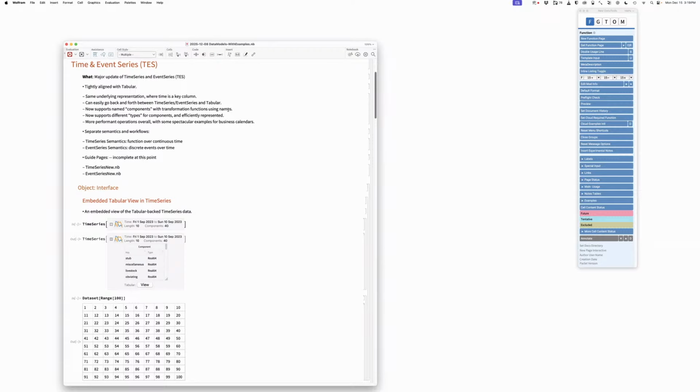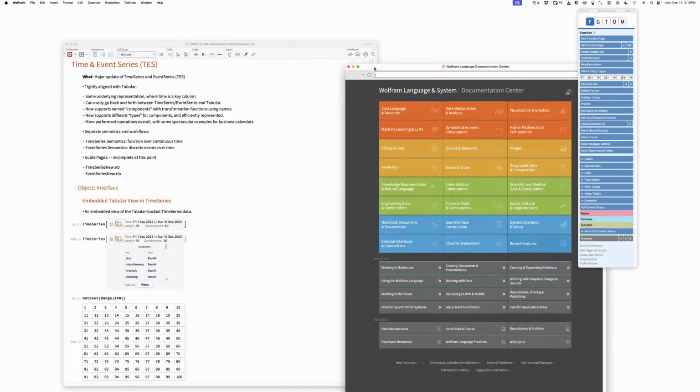But don't we have a lot of functions that are called column blah blah blah? Meaning how will they work on time series? They will use components. If you think of time series as tabular, it will have a time key column. I understand that, but I'm asking a different question.